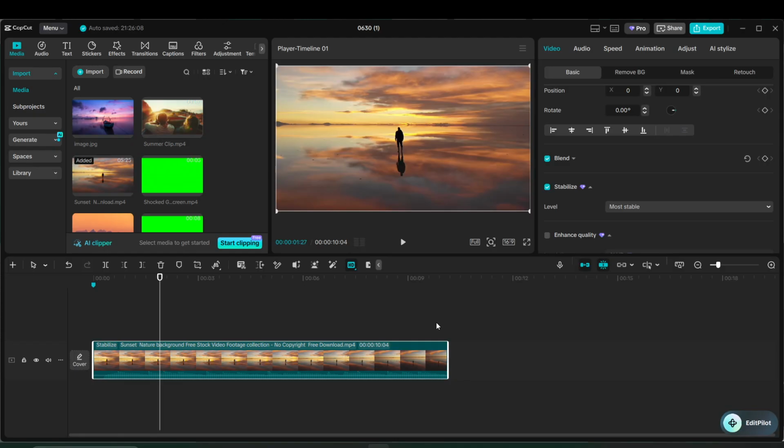It helps CapCut create lighter versions of your clips for editing, so playback is faster and more responsive, while your final export still keeps the original quality. This is especially helpful if you're working on a slower computer or using large video files.